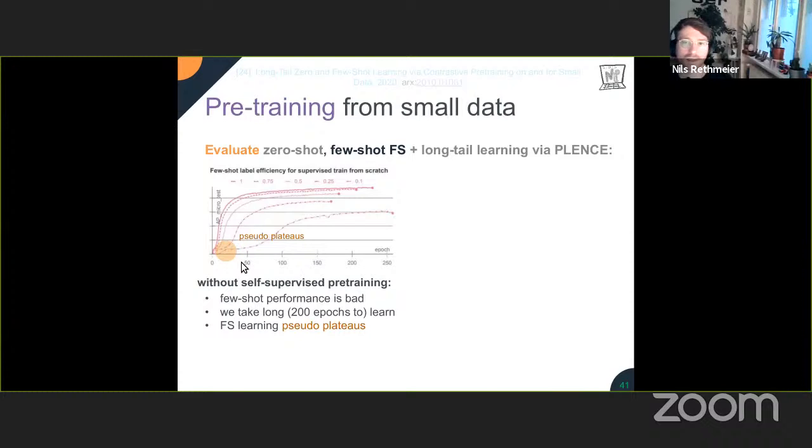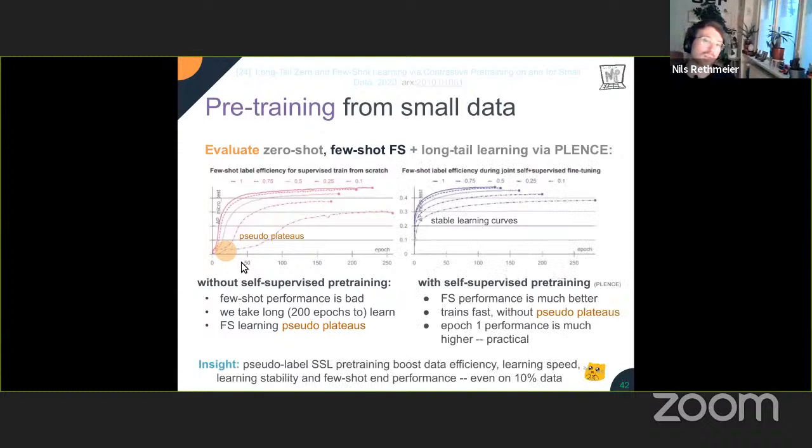When you do your pre-training first, and then you fine-tune this, so you do your self-supervised label pre-training, you don't have these problems. You get much more stable learning curves. Your end performance is higher, as you can see here. And very interestingly, even on the first epoch, you start off quite a bit further from zero than in the non-self-supervised pre-training scenario, where you basically always start out with your performance at zero. So basically, your learning just becomes more efficient and faster overall.